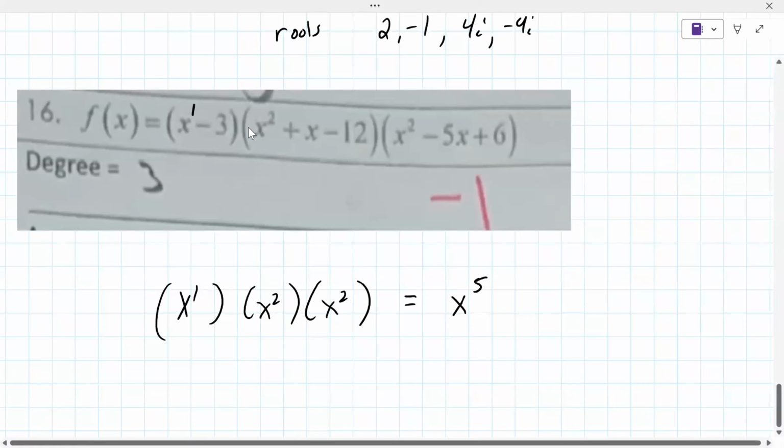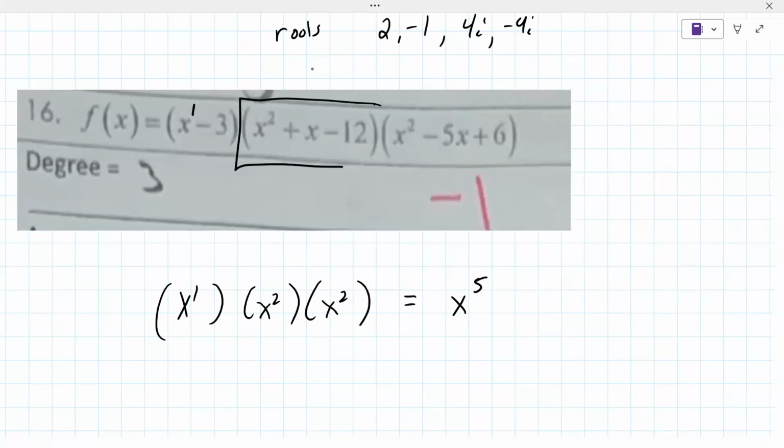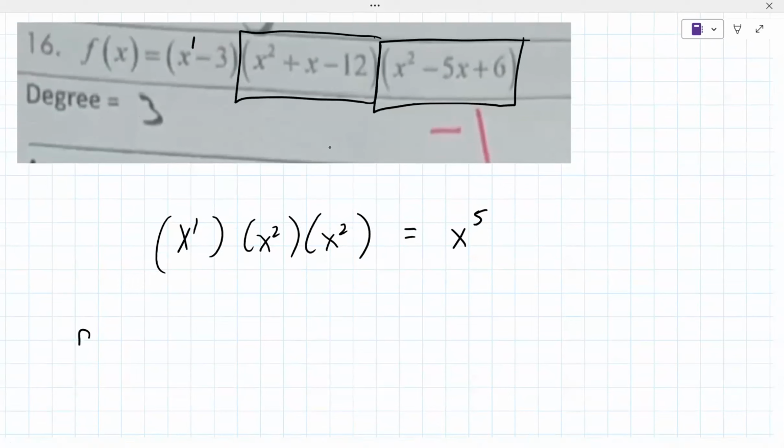It looks like you didn't factor this one. You didn't factor either of these correctly. Do you want to give those another shot at factoring these two that I've boxed in? Probably, yeah, I was rushing. I think I was just rushing, so I didn't get the right factors. Oh, yeah, I realized what I did wrong with the first factor.